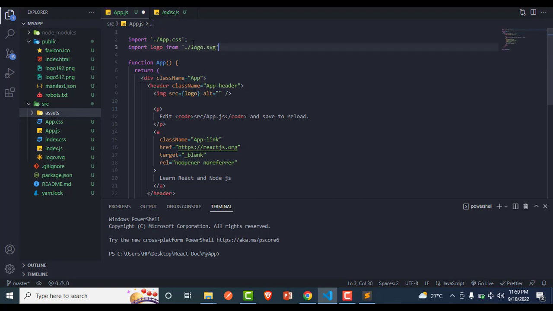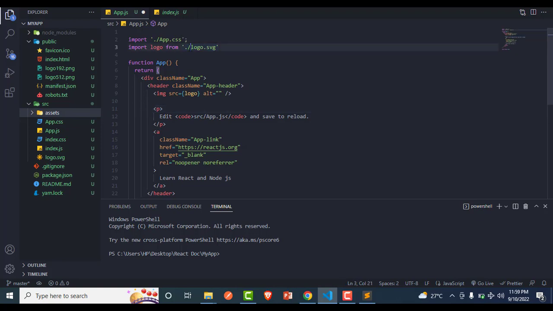You can see from that, it was unclear before, and now it's getting clear. Now you can see it very well. So that is how to import a logo image from the source. We import it, and the ./ means they are in the same folder directory. App.js is in the same folder directory as logo.svg. That's why I'm saying ./.